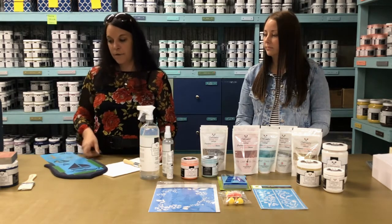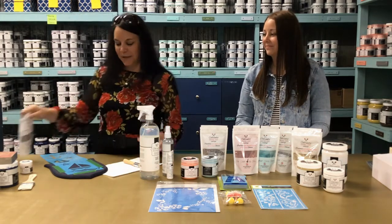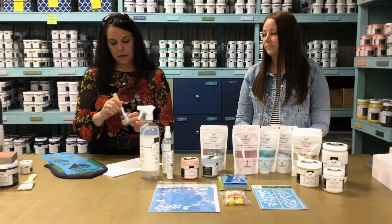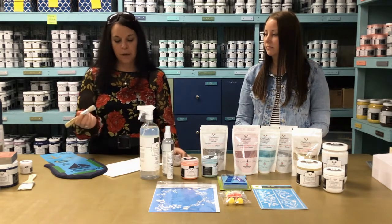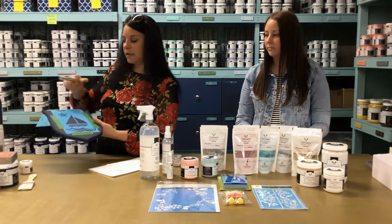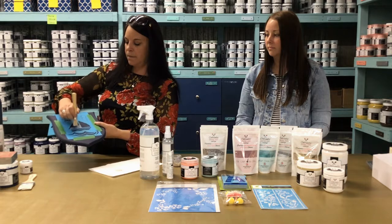I have my clear glaze and I added some gold glitter to it. I just mixed it in a little pot because my surface is just a little small stencil. So I'm going to take my brush, apply some of the glaze and glitter onto my brush, tap a little bit off onto a paper towel or a cloth. We taped on our stencil just to hold it in place, and then I'm just going to tap on some of the color.